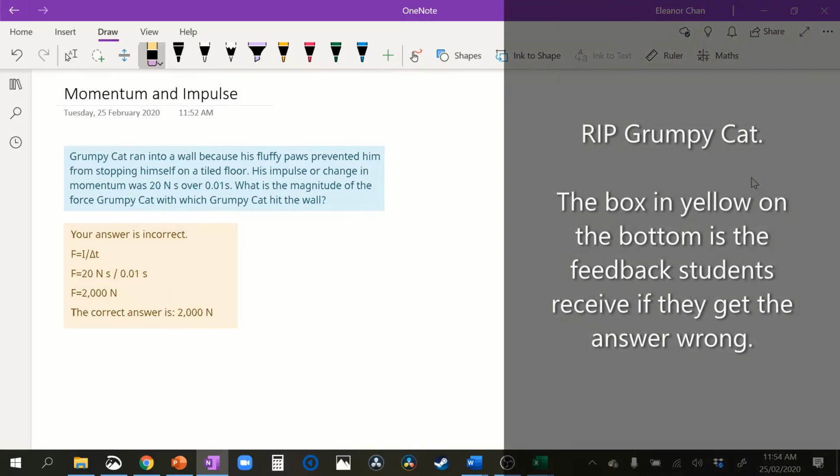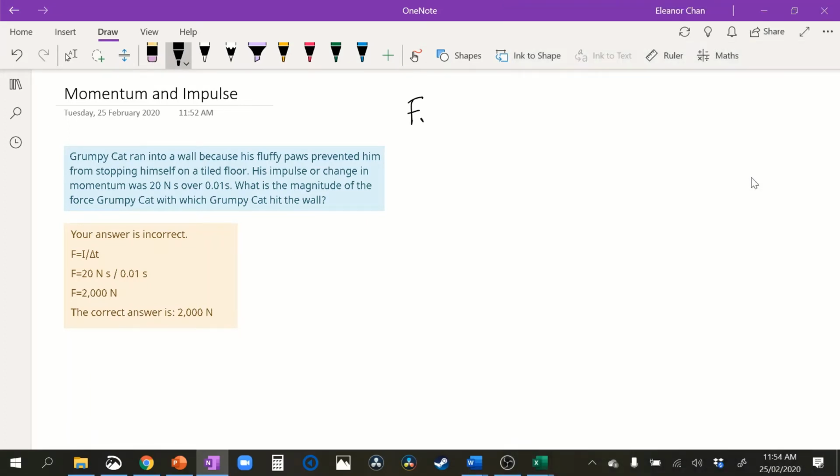We're going to learn about momentum and impulse. Before we even get to that, we need to understand some equations. So, the net force is given by mass times the acceleration. This is also the same as mass times the change in velocity divided by the change in time. So the change in velocity divided by the change in time, that's the same as acceleration. Let's keep going.